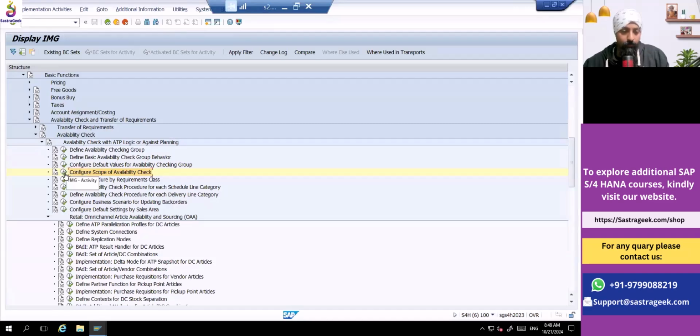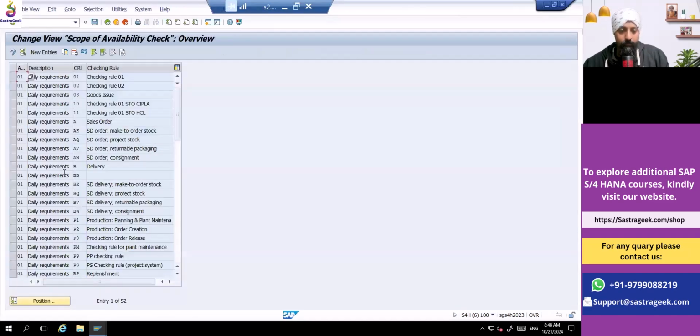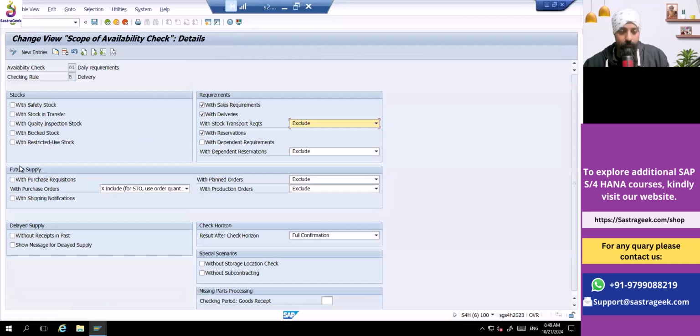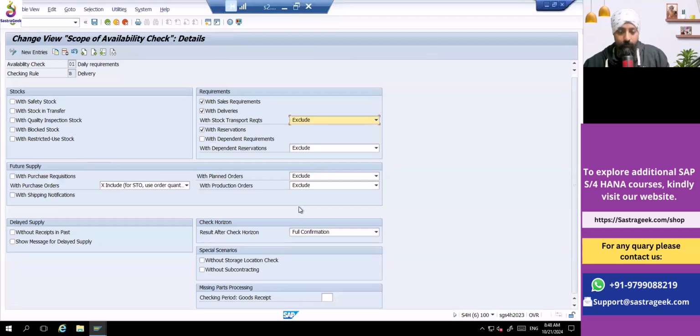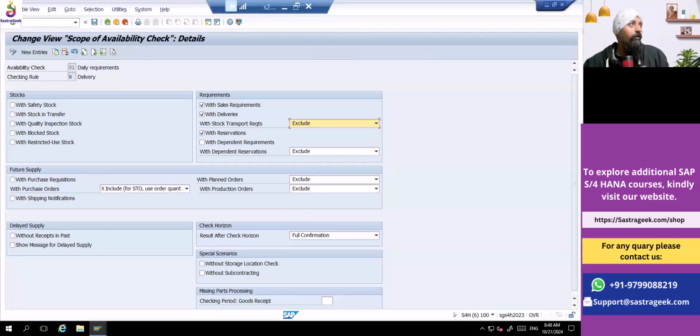Okay, we'll go to this configuration. So 01B, let me check. Then we have these two indicators, the special scenarios indicator. The special scenario indicator is whether we need to check the ATP with storage location level or without storage location level.